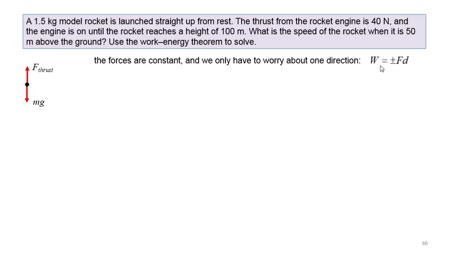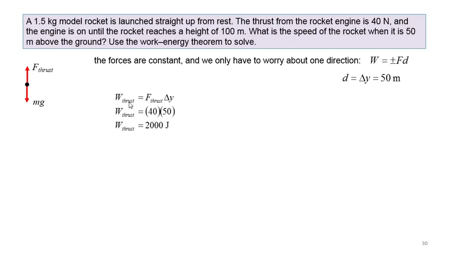So I can use my very simple equation to calculate the work. The d, the distance the object is moving, is going to be 50 meters. The reason I'm choosing 50 meters is I want to know how much work is done from the time it's launched to the time that it reaches 50 meters. Because the total amount of work that's done up until it reaches 50 meters is going to tell me how my kinetic energy changes from the ground up to 50 meters. So the distance the object moves, I can call it a delta y, is going to be 50 meters.